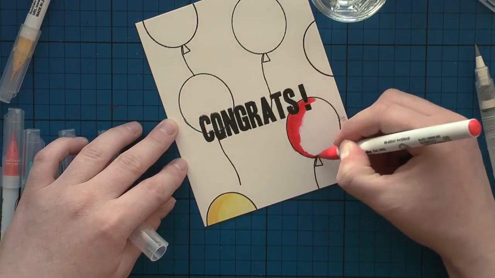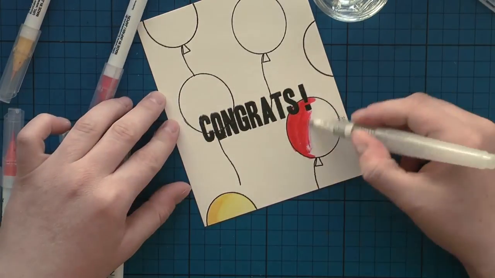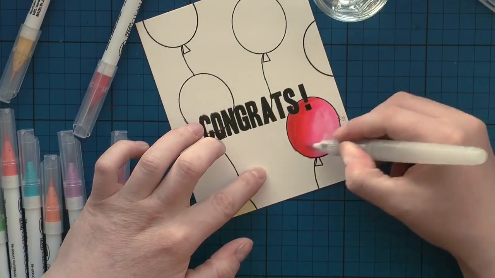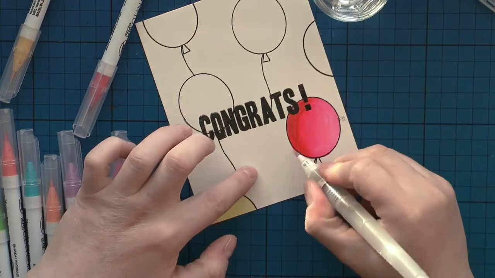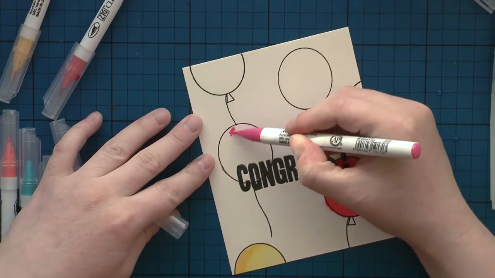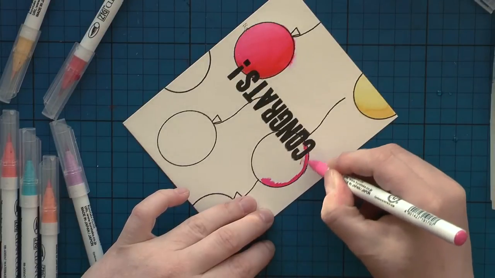I'm using a Ranger brush there. You can see it's got a little compartment for water but I actually use it without any water. I just like to pick up water from a little glass you see there, that way I can control the flow of the water much better.